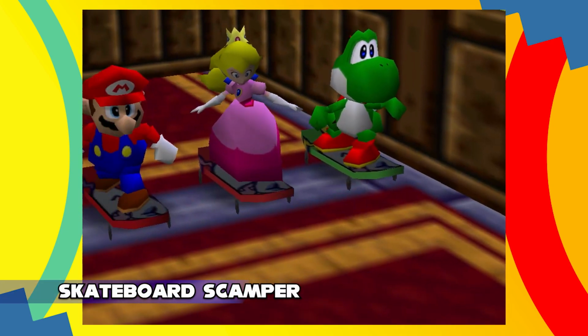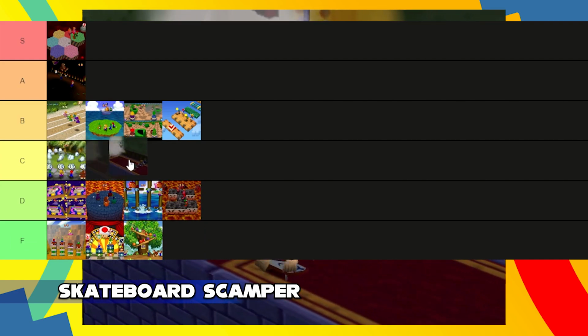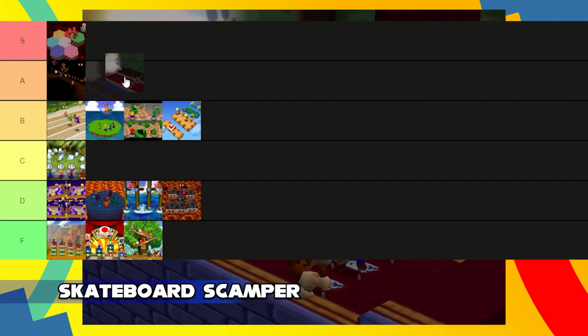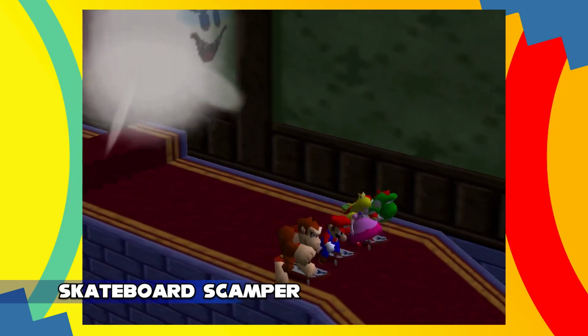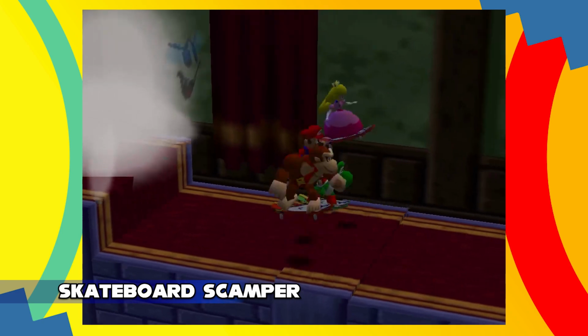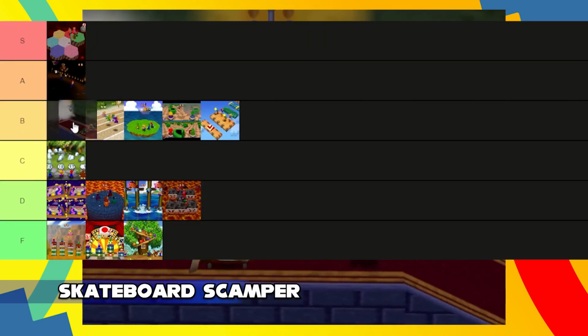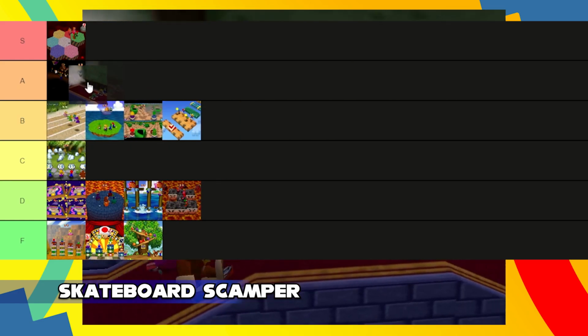Anyway, Skateboard Scamper. This one is fine. Last time we put Skateboard Scamper in A tier. I don't think it deserves to be that high in this one. Nothing changed besides it definitely goes above the button mashing one, so it's got to be A tier. Is it better? I think it is better than the Mecha one. I say put it at B.